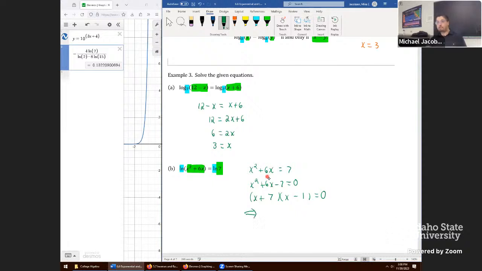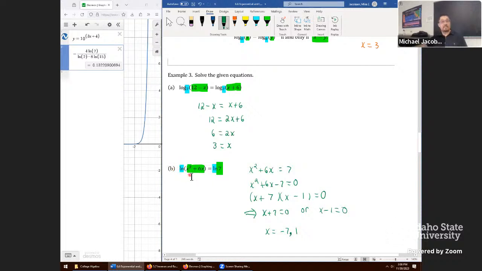Next step, we've got two things multiplying resulting in 0, which means x plus 7 is 0, or x minus 1 is 0. And both of those equations are very easily solved. Here, subtract 7 for a solution of negative 7. Add 1 over here for a solution of positive 1. So we've got it, folks. Those are the solutions. Maybe. We definitely always want to check these out whenever we're dealing with logarithms. There can definitely be a possibility of extraneous solutions.